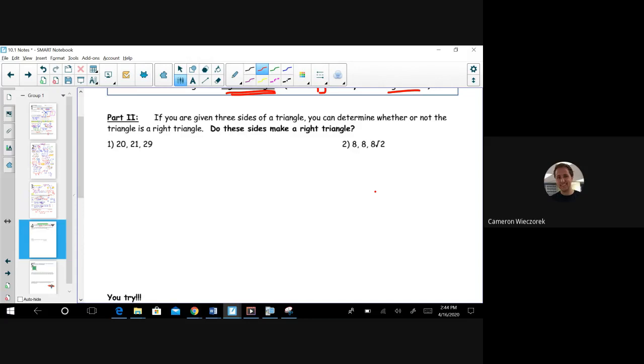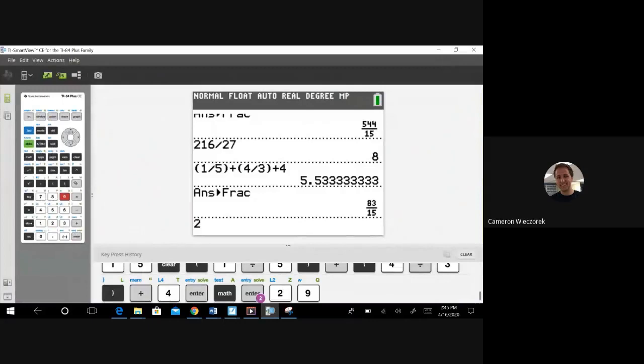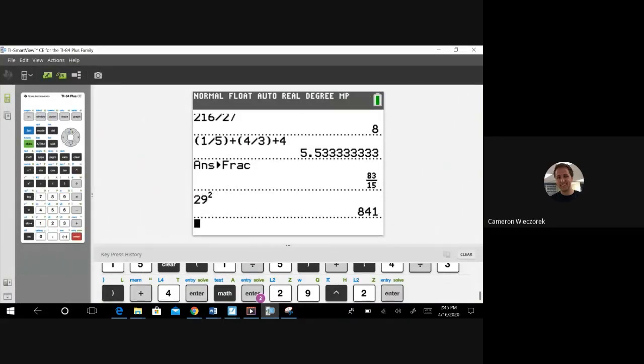So for example, if I have a triangle with sides 20, 21, and 29, first thing immediately is I make the biggest side my c value. So I want to see if 20 squared plus 21 squared equals 29 squared. I'm not going to put an equal sign yet. I'm just going to leave a little space because there's a chance it's not equal. But I got to check. 20 squared is 400. 21 squared is 441. So I'm just going to simplify that side. Still leave my blank. 29 squared, I'm not sure what that is off the top of my head. 29 squared is 841.